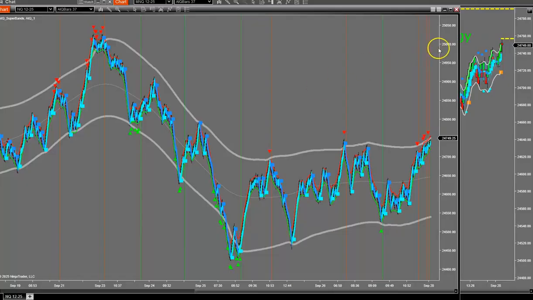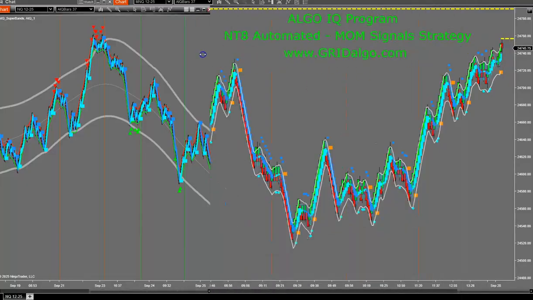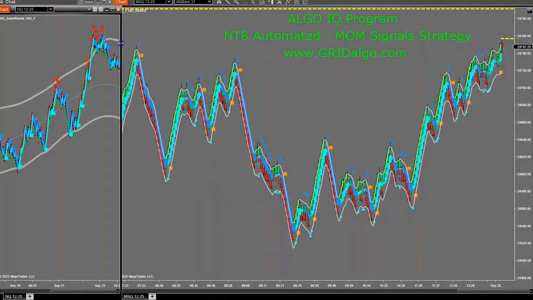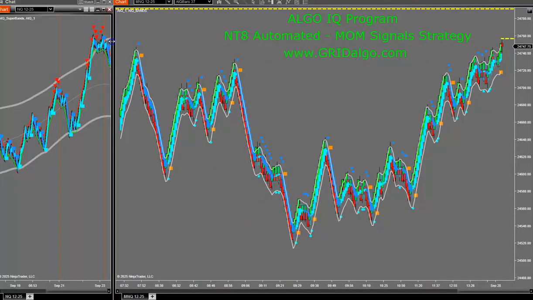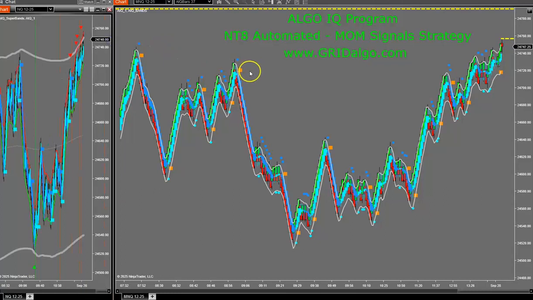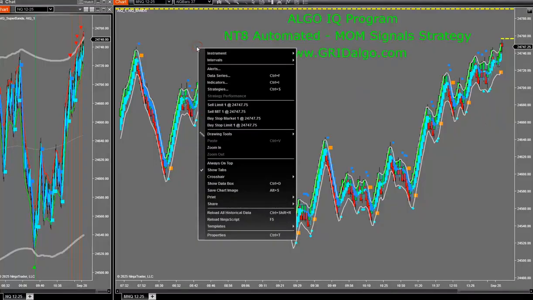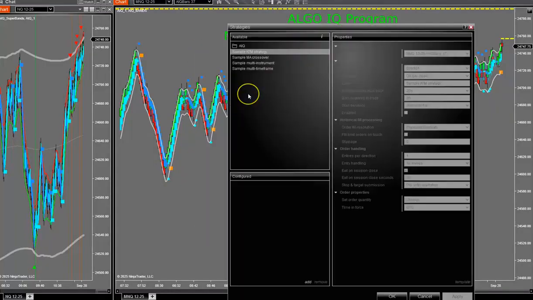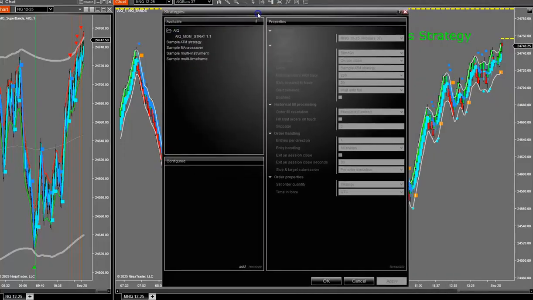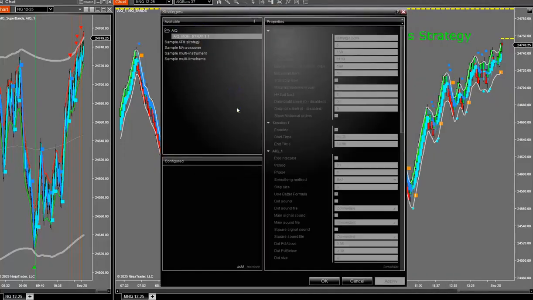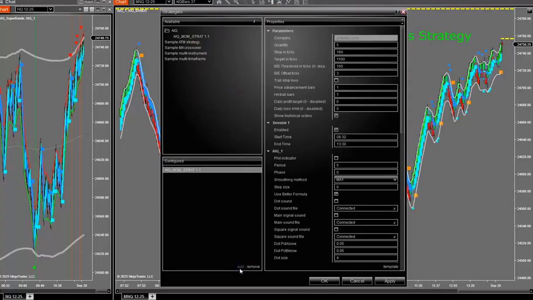So when it comes to running the mom strat or the reversal strategy, or I should say the reversal indicator and signals, we have reversal signals or we have mom or momentum burst signals. The squares are momentum burst signals. So I can go in the automation, go to the strategy, open up the AIQ1 folder, and set up the mom strat, add it.